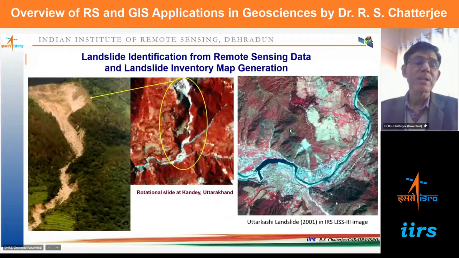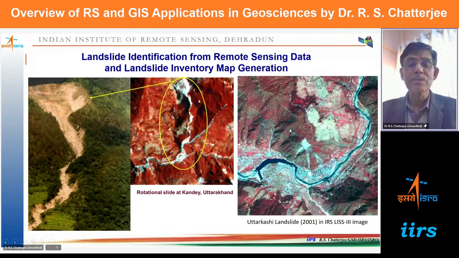Now you see the landslide on the ground photograph, how it looks like a spoon. And on the satellite image, you can see, this is basically showing how a rotational landslide looks. And you see the trident-like shape. You can identify this is basically the Uttarkashi landslide, Varunavat landslide at Uttarkashi in Uttarakhand state. And this landslide scar can be easily identified on the image.